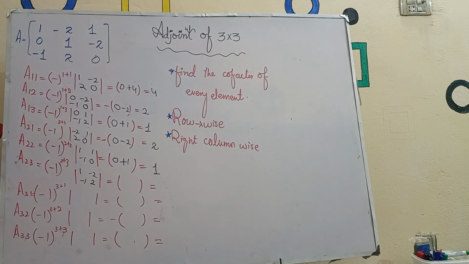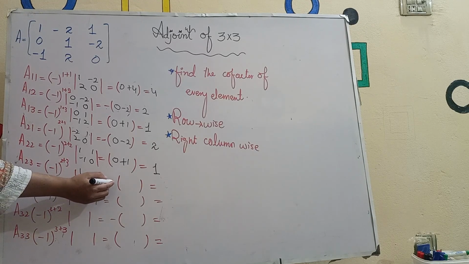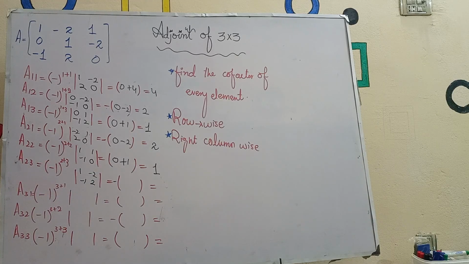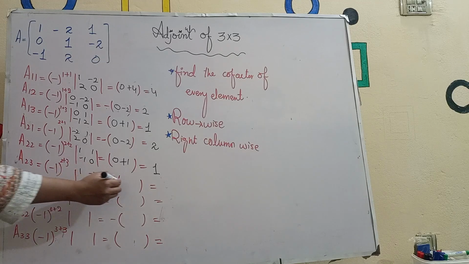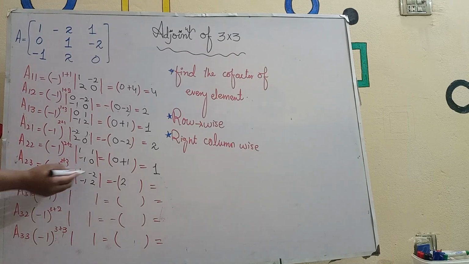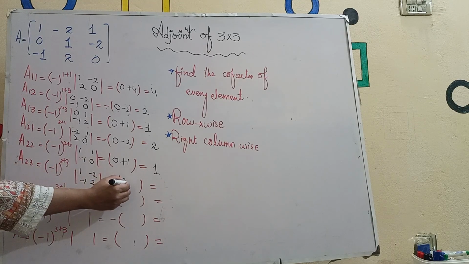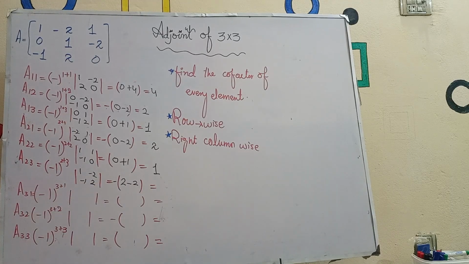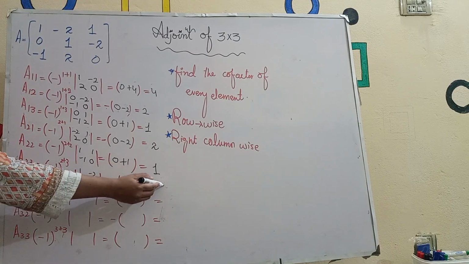So here friends, 1 multiplied by 2. Here we have to add the minus sign. Sorry, I forgot to add the minus sign. So here friends, 1 multiplied by 2 becomes 2, and 2 multiplied by 1 becomes 2, but minus 2 minus 1 becomes positive 2, but we have a minus sign in the formula, so it becomes minus 2. So friends, the answer becomes 0.